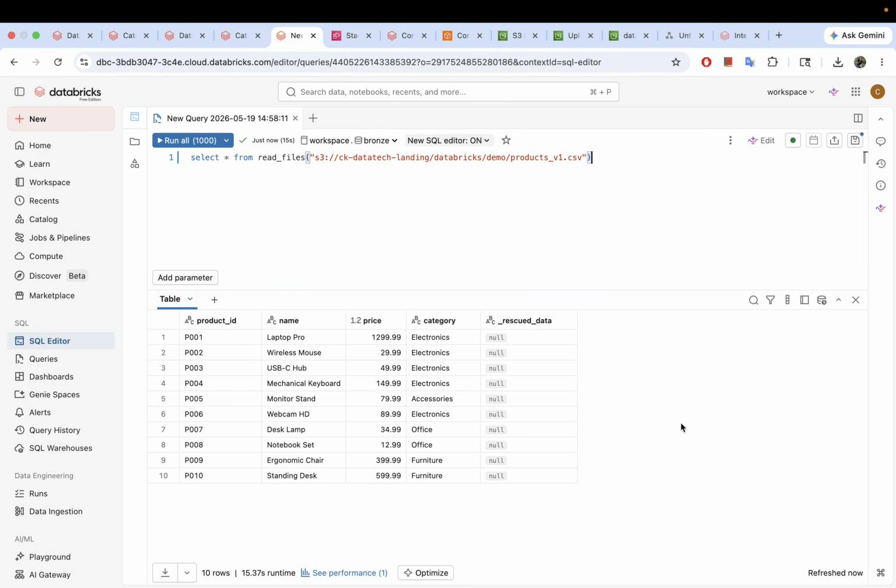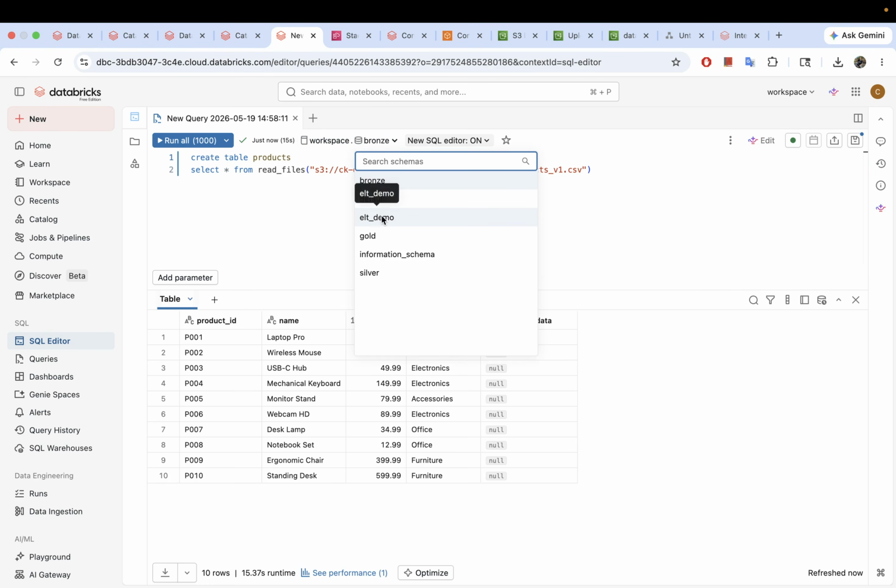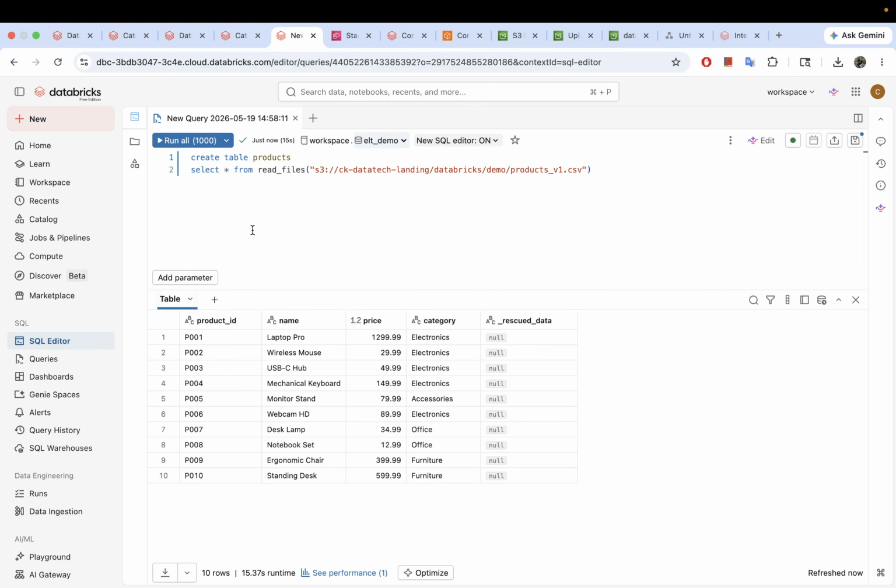From here, if you wanted to create a table, then you can go ahead and create, let's say, a table, and this one is products. Let's say we wanted to create it in the ELT demo catalog, and we want to name the table products.